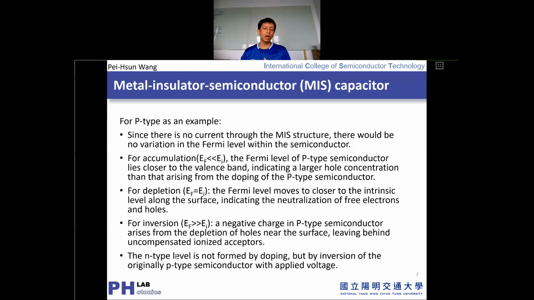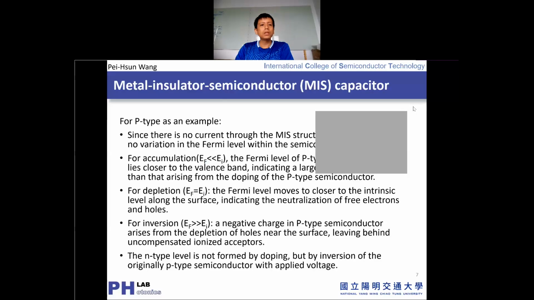So that will give you the inversion of the original p-type semiconductor, but it doesn't guarantee that we form it by doping. So you can think the doping along the surface will still be p-type, but the accumulation of this minority carrier gives you a higher electron concentration along the surface. That is the most important part. Okay, so we already talked about the ideas that we have the same metal and semiconductor, and then we can identify what is the corresponding scheme in order to get the structure to work.